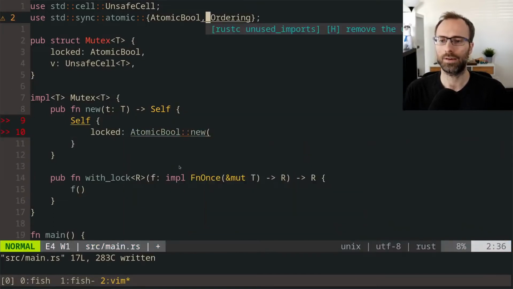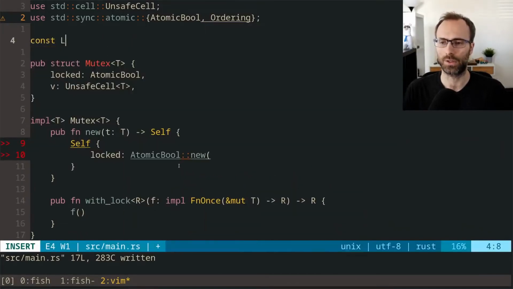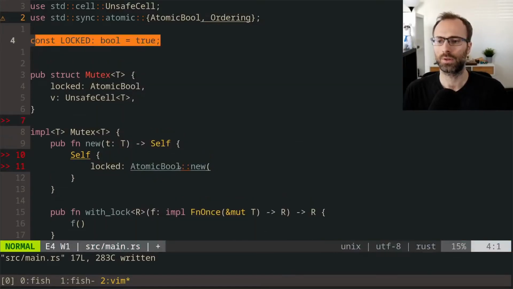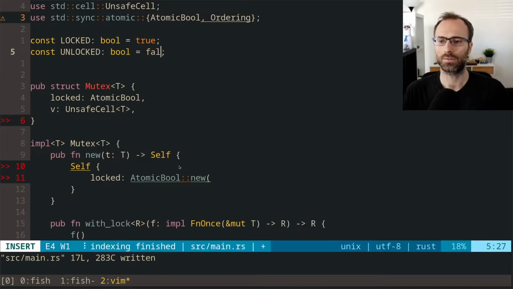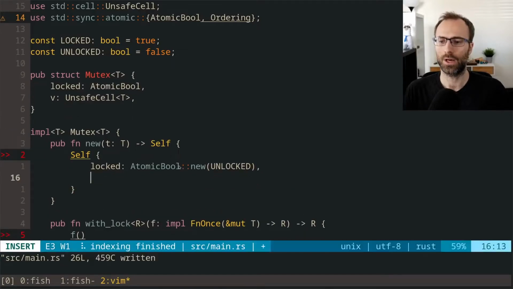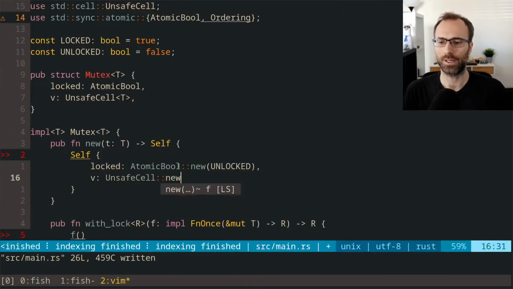And I'm going to have some constants here just to make the code a little nicer. LOCKED is true and UNLOCKED is false. So it's going to start out being unlocked. And the value is going to be an UnsafeCell::new(t).